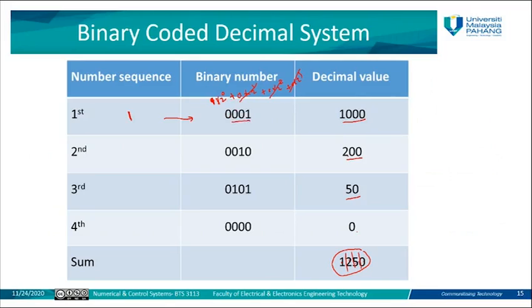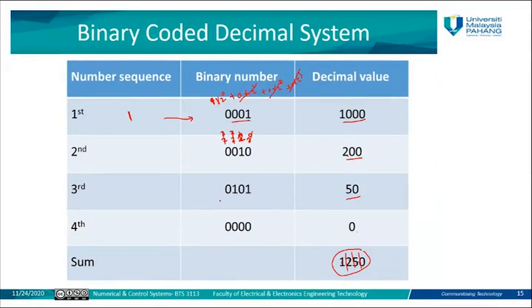How do you convert this decimal value into a digit number? You can also use your calculator, easy to convert 1 from decimal into binary with 4 bits. So it will give you this number. The 2 will be like this: this is 2 to the power of 0, this is 2 to the power of 1, this is 2 to the power of 2, this is 2 to the power of 3. So 2 to the power of 0 times 0 is 0. 2 to the power of 1 times 1 is 2. 2 to the power of 2, which is 4, times 0 is 0. 2 to the power of 3, which is 8, times 0 is 0. So here you have 2 only, so this is the second. The third and the fourth are the same.